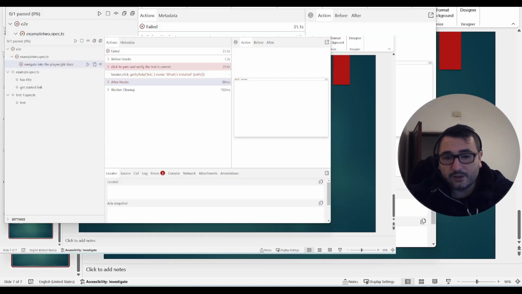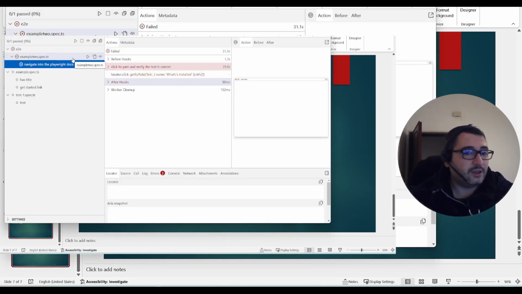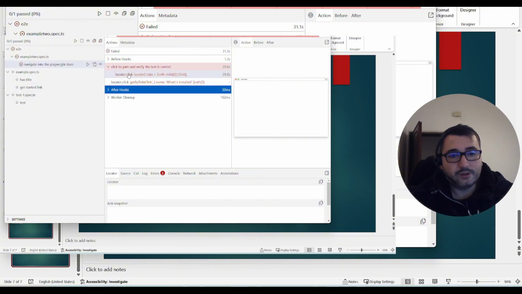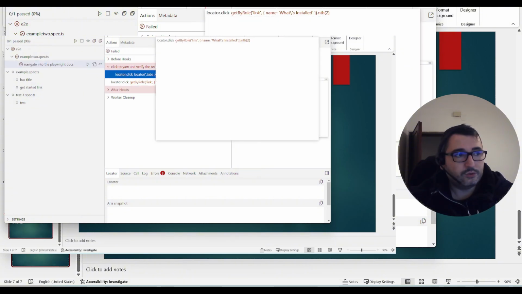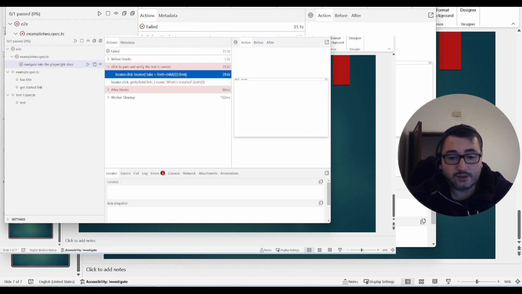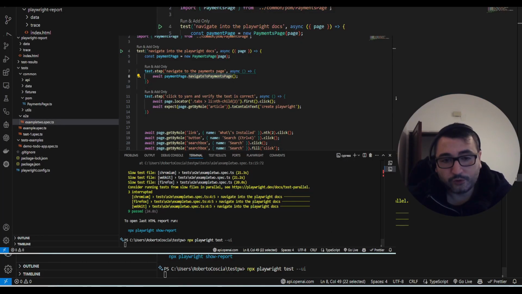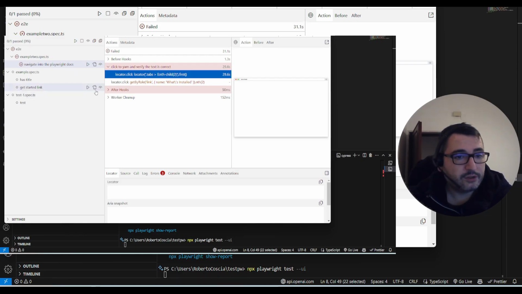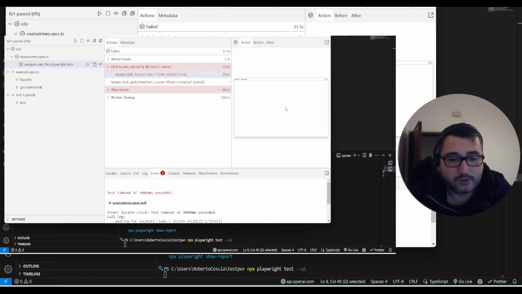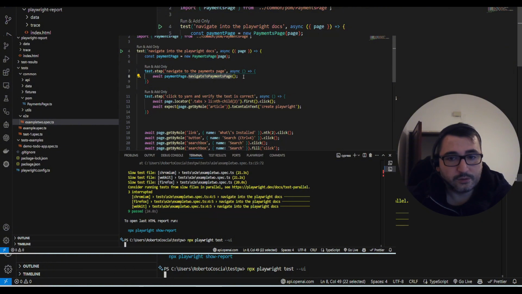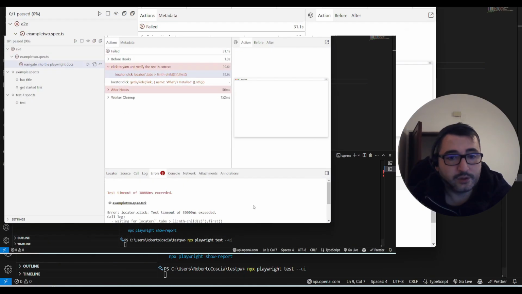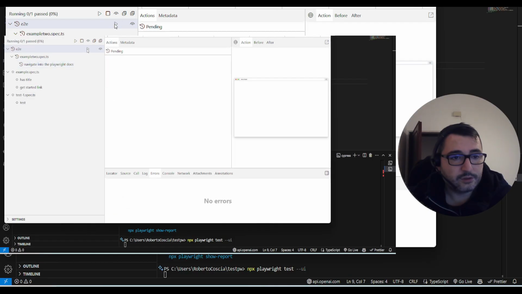And you will see that if a test fails, like in this case, you can view where it failed. It immediately failed. It didn't go to any page, and we can check why this happened. First of all, we can check which test we ran. Navigate into the Playwright docs, and the error was in row 9, so it was here, definitely here. Navigate to payment page. There was an error here. First of all, I didn't save. Probably that was the reason why it failed. Let's relaunch it. I made the change without saving, and it passed.